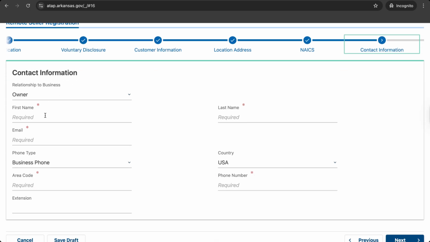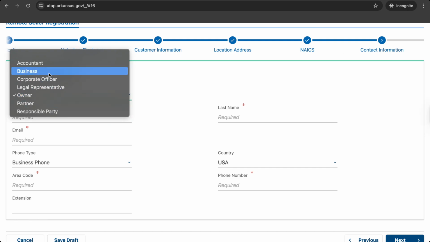Okay, this is the part where you're going to enter the relationship to the business. So the person who's filling this form, which is me, I'm going to be putting in my information. So similarly to you, the person that's going to be filling the form, or the one who's going to be associated with this tax account. So you can select amongst accountant, business, corporate officer, legal representative, owner, partner, or responsible party.